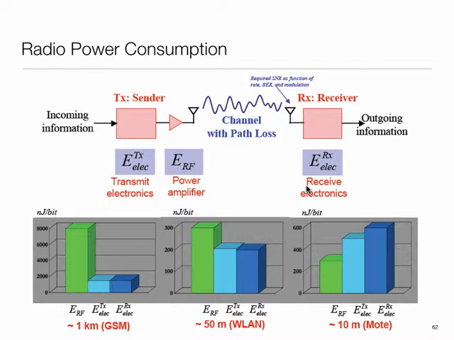But the main takeaway from out here is that there is a distance-dependent component. That's point number one. Point number two, that the receive electronics generally will consume more power than the transmit electronics. And third is that at the small distance end of things, the receiver may consume more power than these two together. Okay, and in that case, we are into this territory where we need to keep the receiver asleep as much as possible, as opposed to the transmitter.